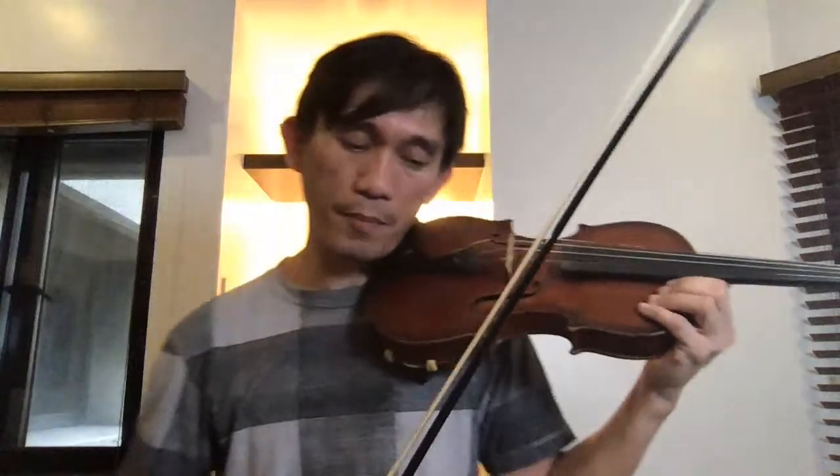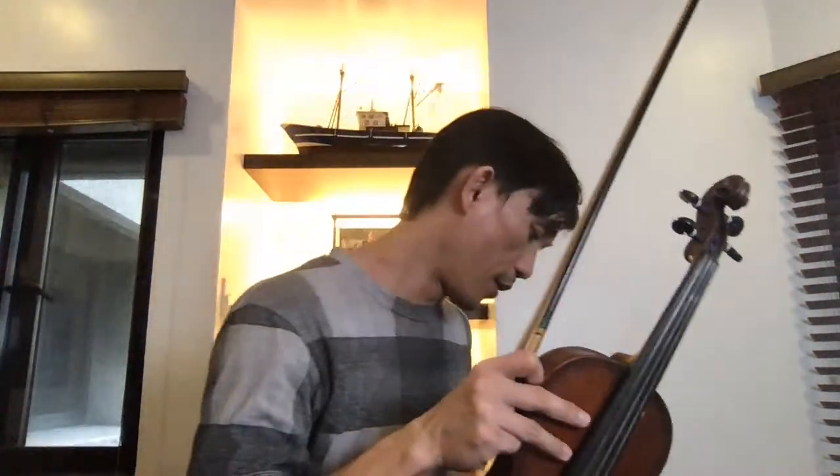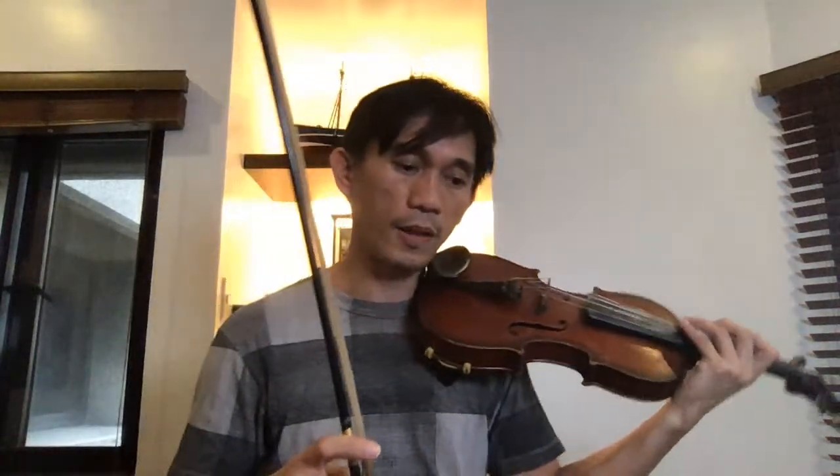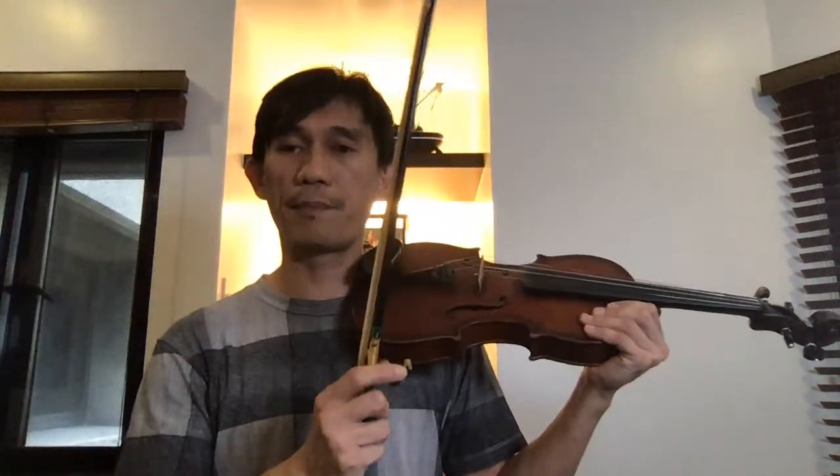But in the future, you'll be playing also some pieces that would not require any bites at all. So you should be able to play as smooth as possible without an attack, but like really thick sound. So what is the technique that you will have to apply for that one? So while sight reading a piece, an exercise, you can also apply a different kind of bowing where you will just have to put down the bow, rest onto the string, and just pull it down. And then back, then just an inch, and then back.